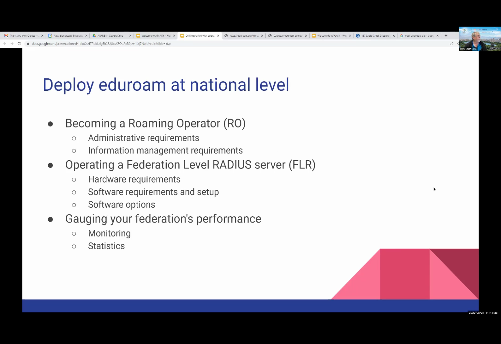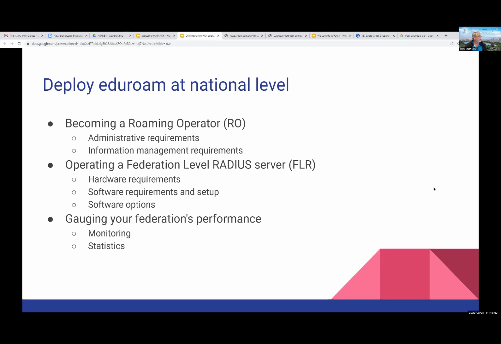So deploying Eduroam at a national level, I found that there's three major tasks that you'll be involved in. First of those is becoming a roaming operator, and I'll go into these in more detail in further slides. There are some administrative requirements involved, and some information management requirements involved, and we'll have a look at those shortly.